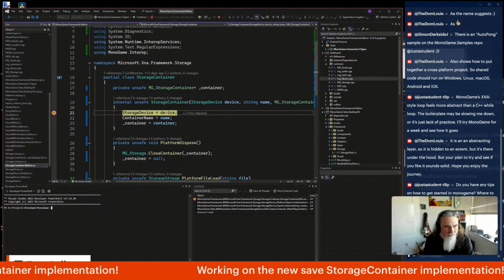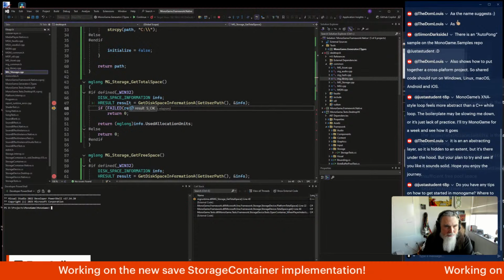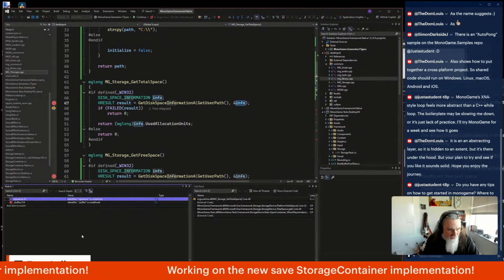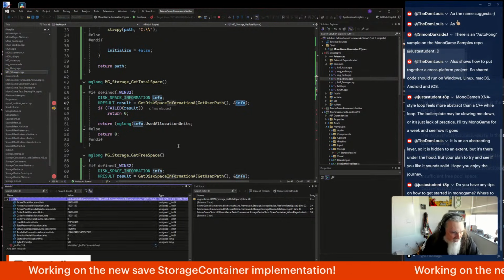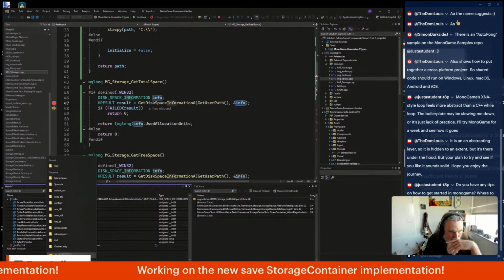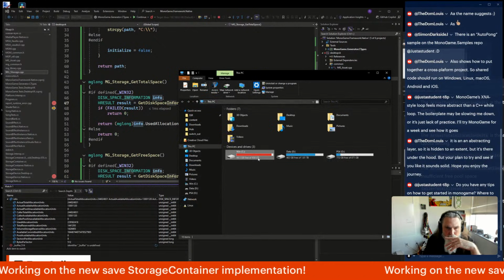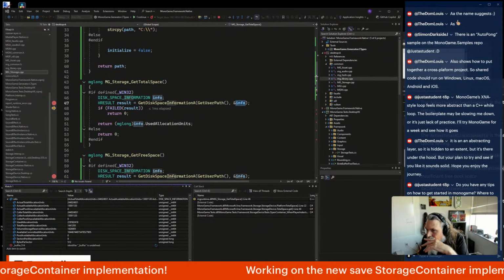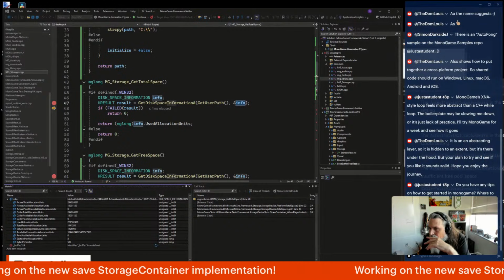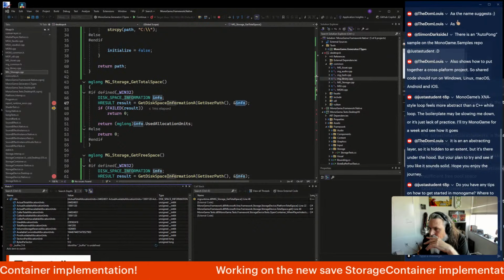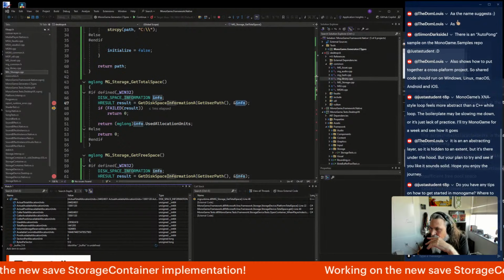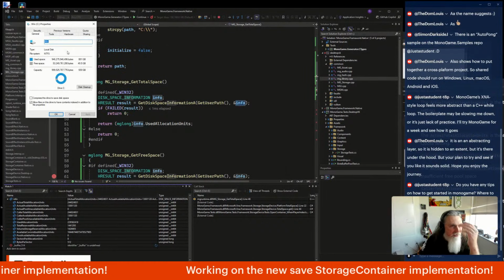Okay, so results okay. We got info. Let's look at this structure real quick and see what's actually in it. That'll help me verify that things are working. So I go look at my C drive, which is super full. Actually, let me just get the properties from my C drive. That's all I really need to look at. Okay, come on. You just showed it to me. Stupid thing. Come on. There we go. Properties for my C drive.